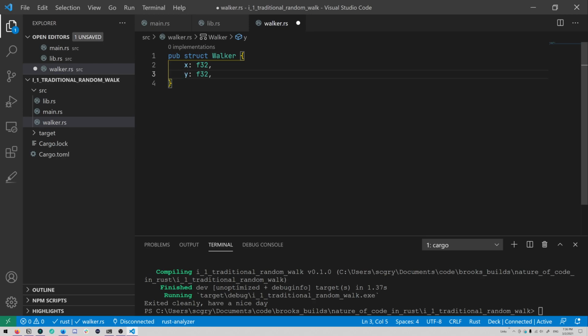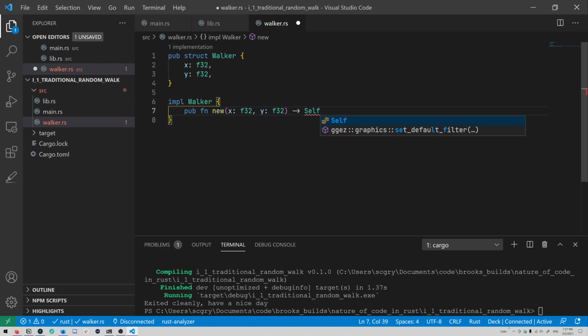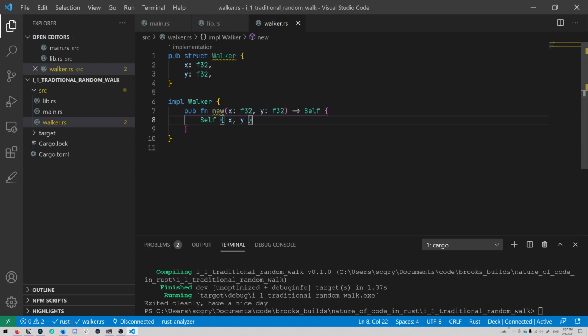Oh, and we also need a constructor. Constructors we saw are pretty easy. We're going to import Walker, function new. And we want to set this to be like the halfway point. Let's actually for this take in an x, and we're going to tell it where to be when we initialize this walker. So f32 and a y, which is an f32. We're going to return a Self, so we're going to return a Self with an x and a y. In Rust, if it would just be something like x: x, then we can just go ahead and leave that off and just have it be x. It's a nice little bit of syntactic sugar that makes for a little bit less typing. Okay, so that gives us a new here.